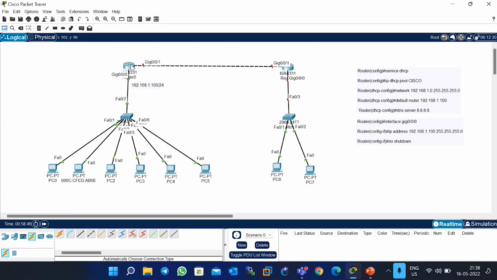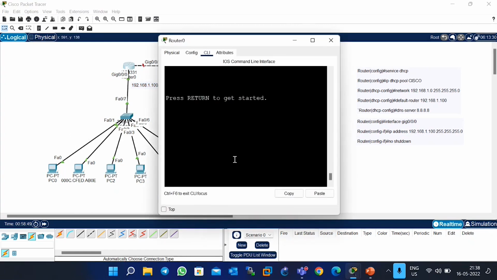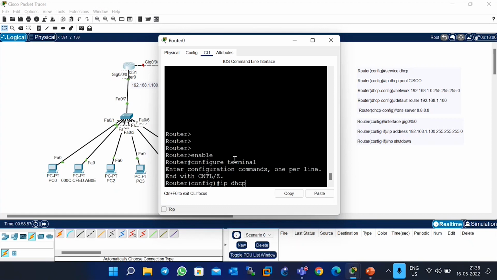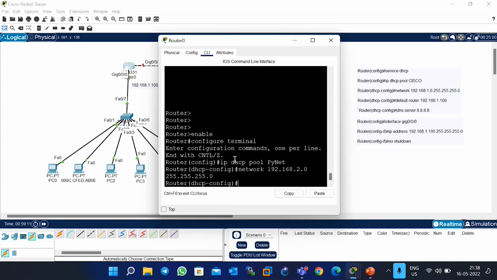How are we going to do that? Let's go on this router: enable, configure terminal, ip dhcp pool. I'm writing PyNet. Now the network will be 192.168.2.0, 255.255.255.0.